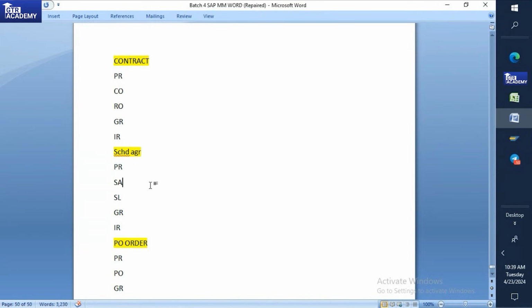This is real time, it's all about money and all. That's why nobody can trust anyone, and that's why sometimes you need to understand. Agreement types and all will usually go for trusted vendors only, not with new vendors. I have just given this for 1 month or 2 months in the practice, but in real time they will go for a long process. It may take 5 years or 10 years also, we don't know. It is based on the companies and the relationship between the company and the vendor. Okay.